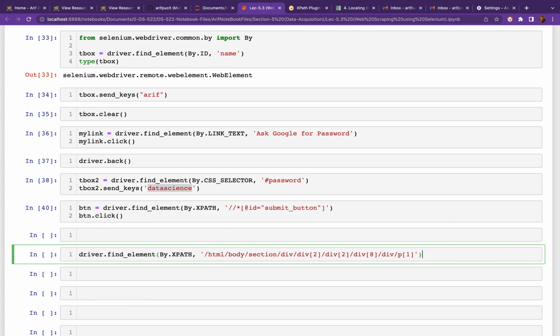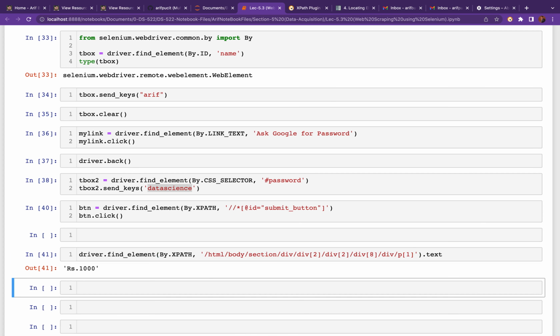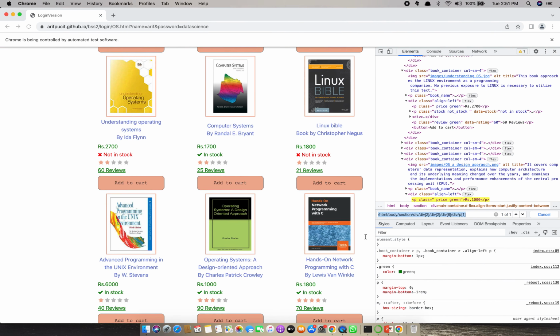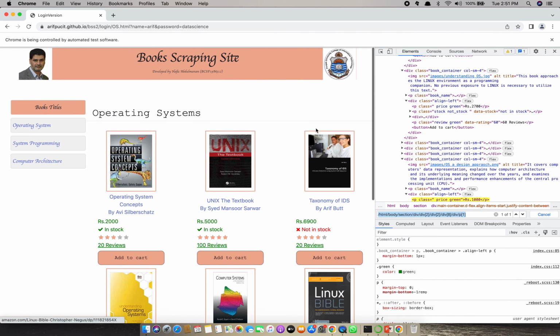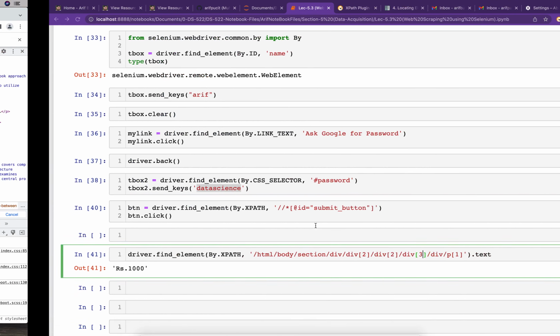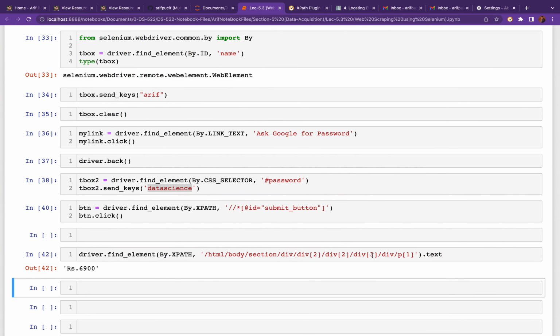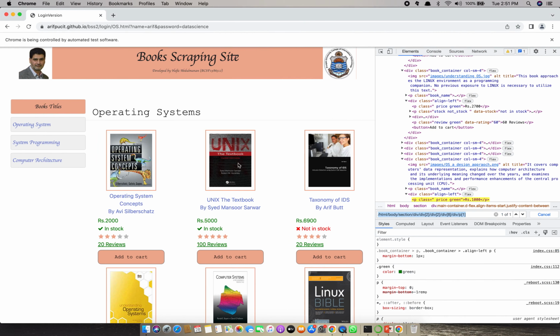And let me write down text over here. So this is the price 1000. Let me check out the price of my book, that is at 3. This one having a price of 6900 right now, and if I say 2, it is 5000, which is the price of Unix the textbook by Mansoor Sagar, my teacher.